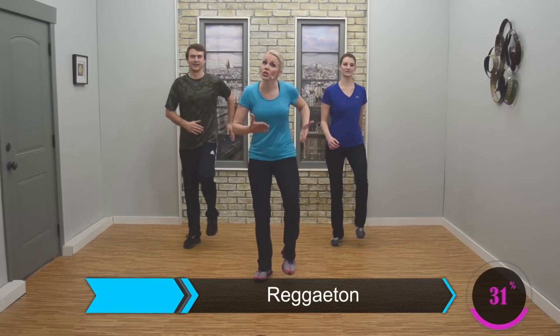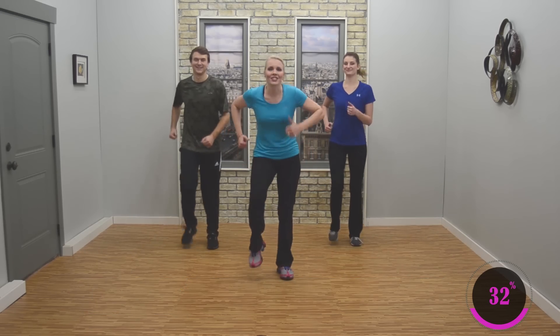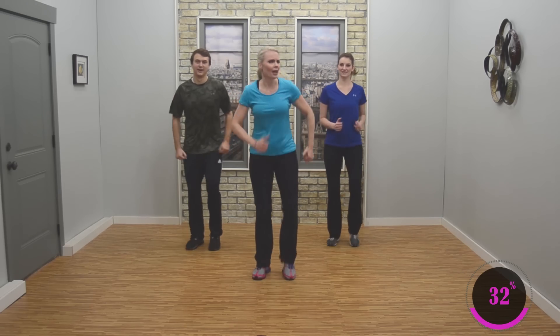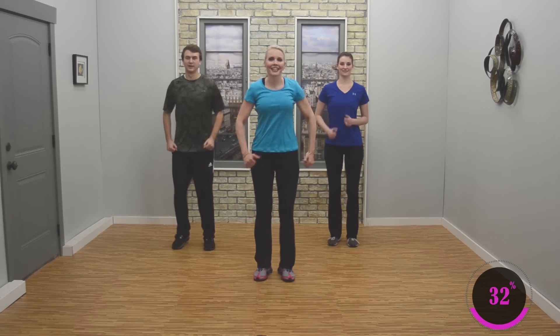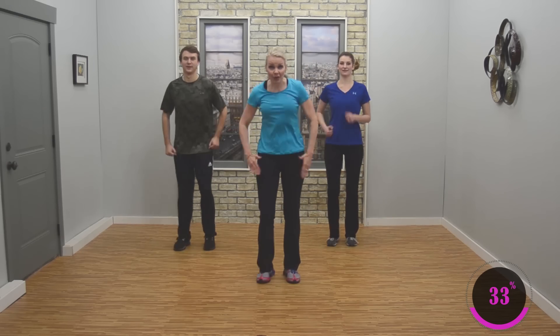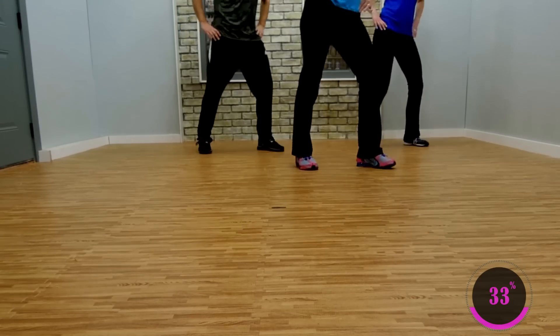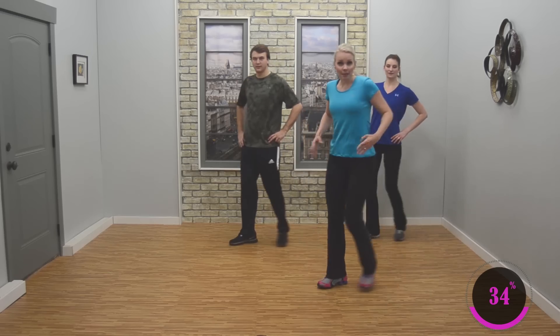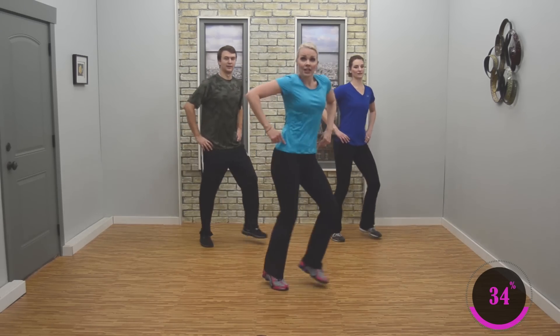Here we are for your reggaeton. We're doing a march here. Notice that music — it makes you want to stomp, stomp, stomp. So we're marching, marching, nice and strong. Just feel that music, get used to that rhythm. First move: four single step touches. You go four, three, two, and switch. I'm still turning my hips to the side, knees are soft — shake the hips a little bit.